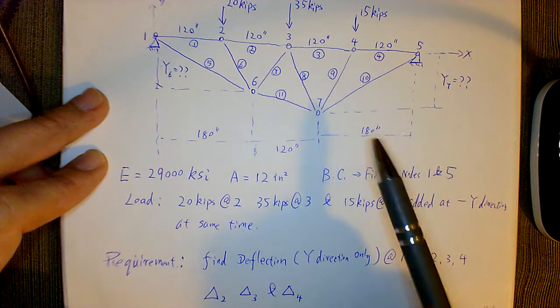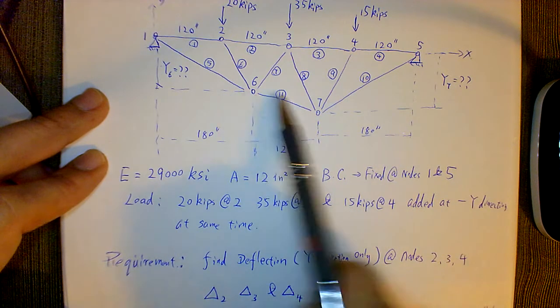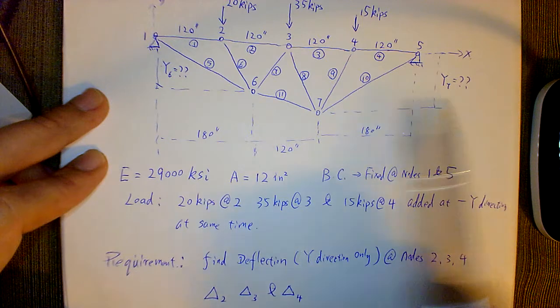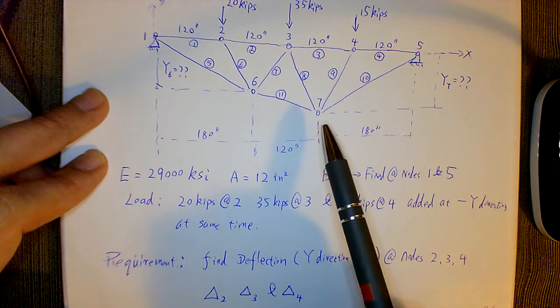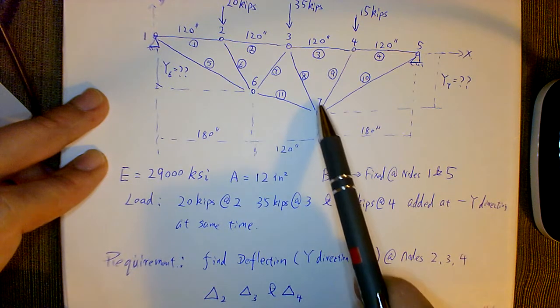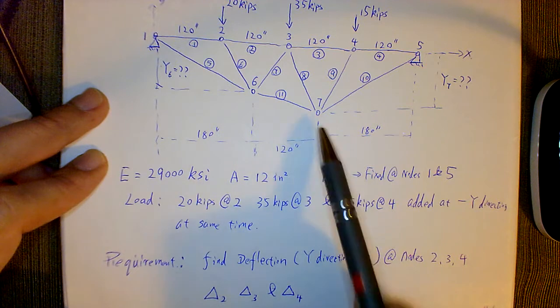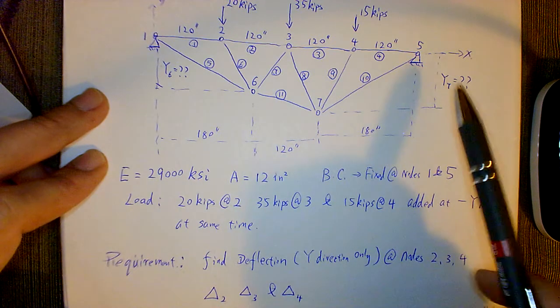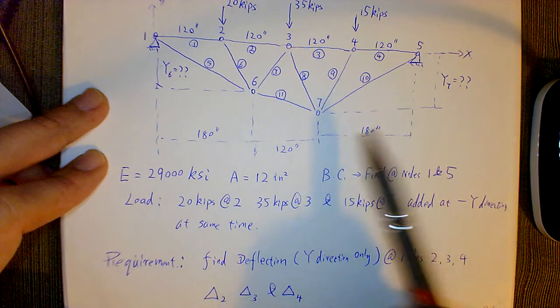This pretty much tells you the optimal solution is probably not going to be like y6 and y7 on the same level. The drawing here looks like 7 is down and 6 is up. It does not have to be that—those may be different numbers, and you could find 7 is up and 6 is down.